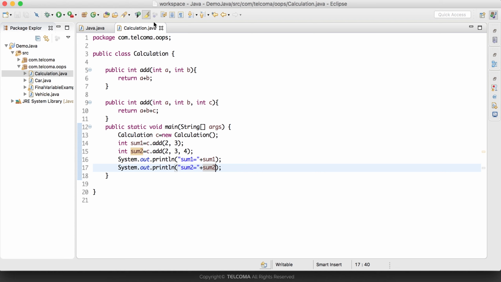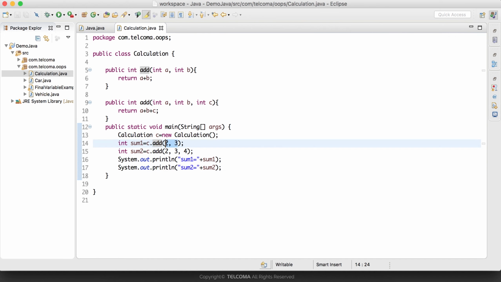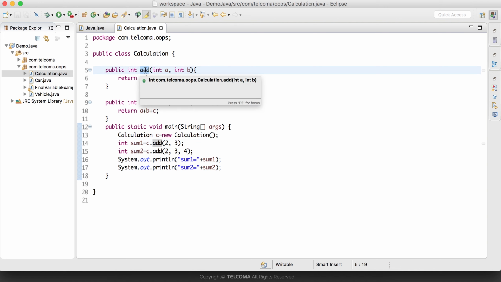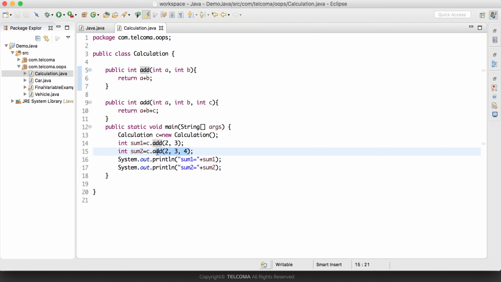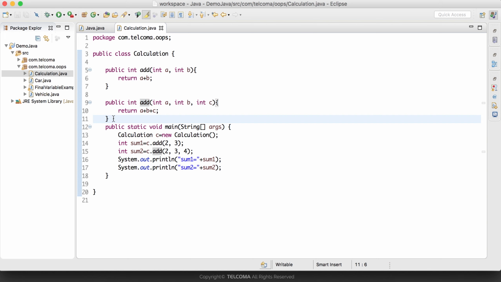If we run this program, as you can see, sum1 is 5 and sum2 is 9. When we pass 2 parameters, it will invoke this method. When we pass 3 parameters, it will invoke this method. So these methods are resolved at compile time.